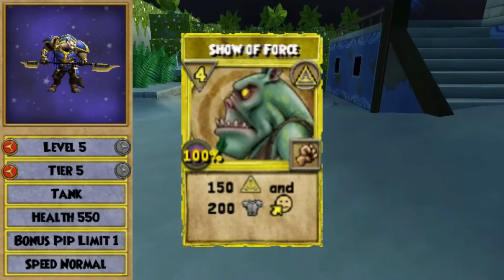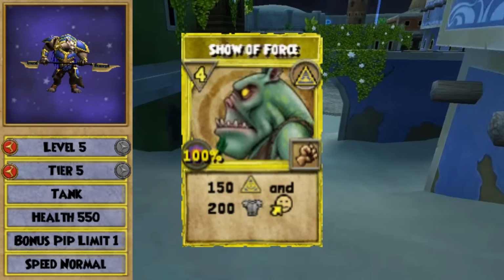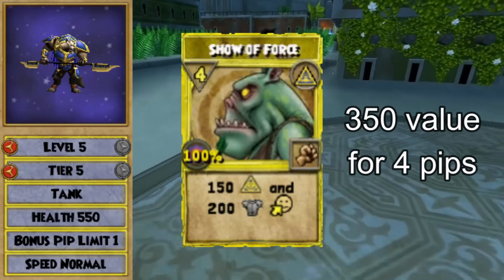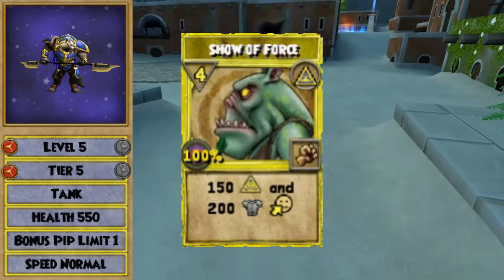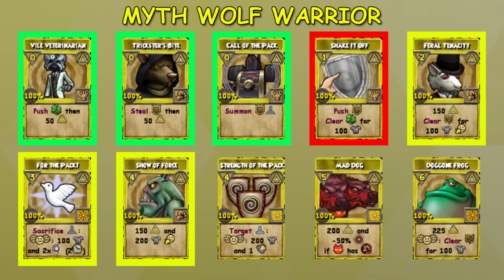For 4 pips, Show of Force deals 150 damage and casts a 200 shield on yourself. That's a total of 350 value for 4 pips. Not bad at all, but again, it would be much more effective if it did a little more damage and a little less shield value, since Mythwolf already lacks offensive power.